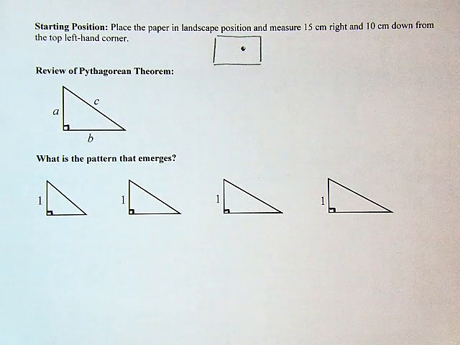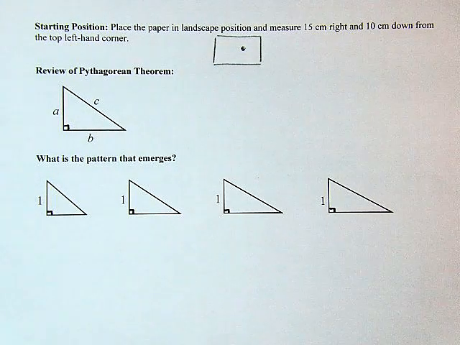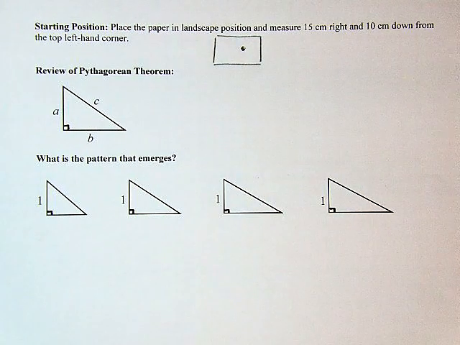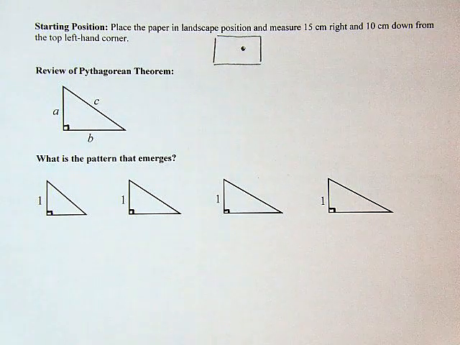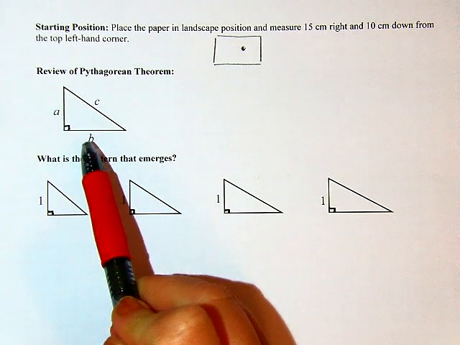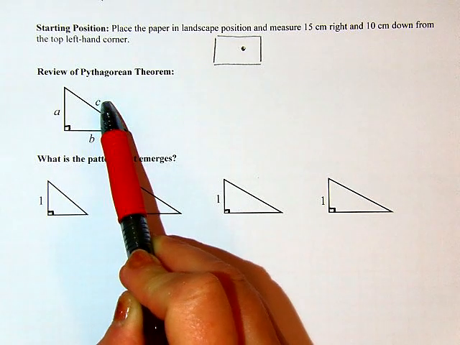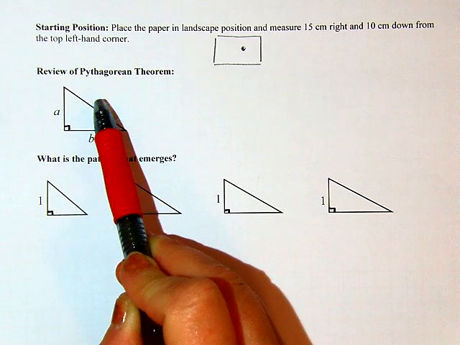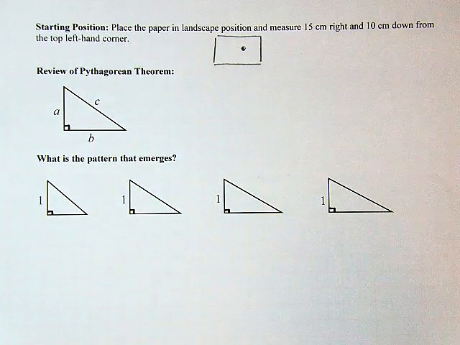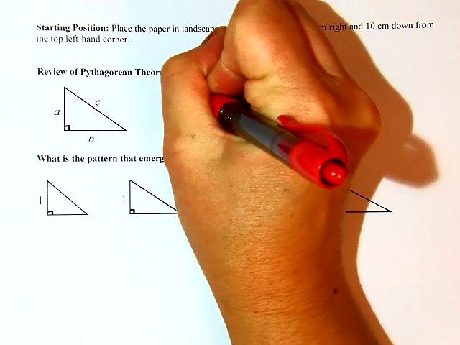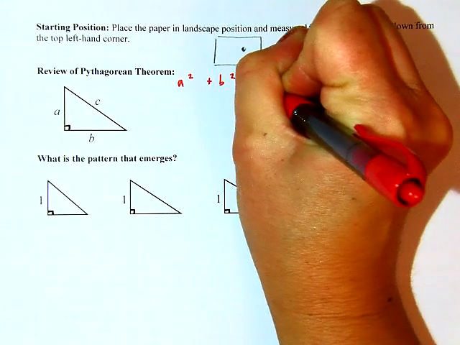Okay, when I go over the mechanics of it next, it's important to review the Pythagorean theorem. The Pythagorean theorem pertains to right triangles. We know that these perpendicular sides here are our legs, and the c is always opposite the right angle. It's our largest side. We call it the hypotenuse. So Pythagorean theorem, we know that a squared plus b squared equals c squared.